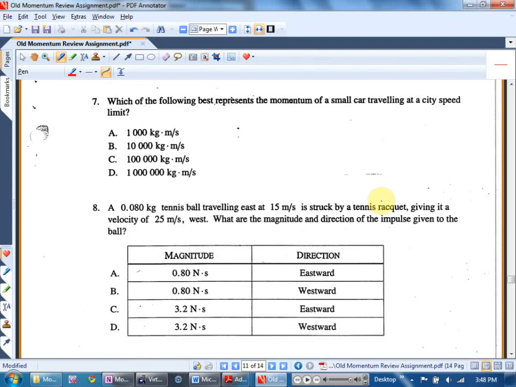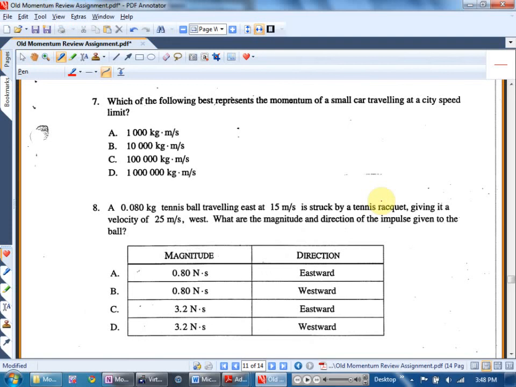Because I guarantee one of these answers is if you just go final minus initial and you go that times 25 minus that times 15, you can't do that because you've let them both be in the same direction. And it definitely says the final velocity is west and the initial velocity is east. So I would probably let either to the right be positive and to the left be negative, or vice versa. You gotta do one of those.